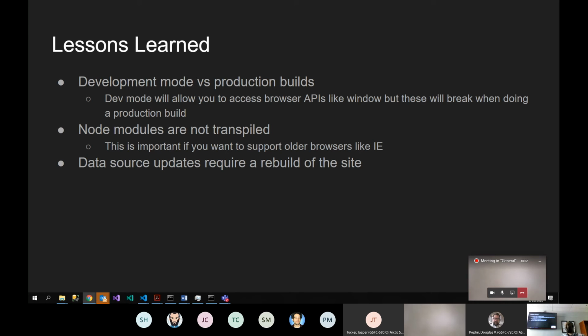There is a cache that's there, so the latter times that you rebuild the site is not as slow as the first time. But that is just something to be aware of, that you may be like, I'm changing the data and you're tweaking your code left and right, and like, why is it not showing up? You gotta rebuild the site.